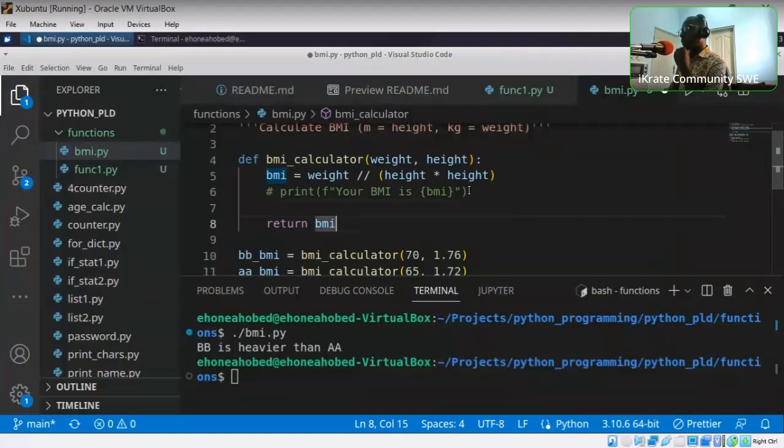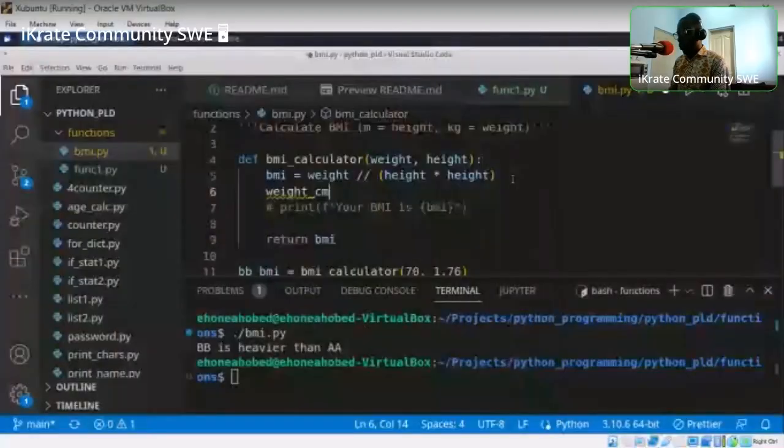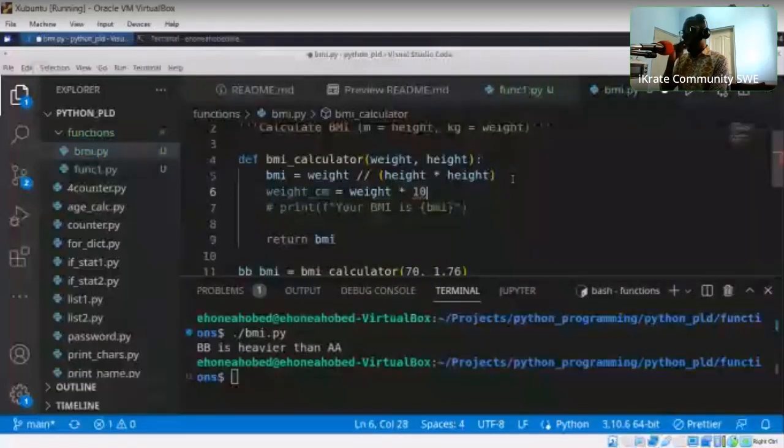Let me say this weight was provided in meters. So let's calculate weight in centimeters. Weight in centimeters will be equal to the weight that was provided times 100. Okay?